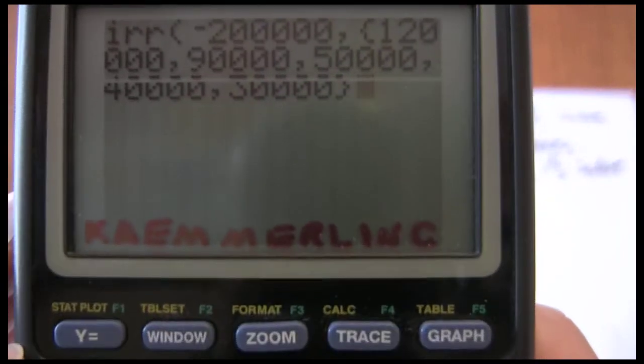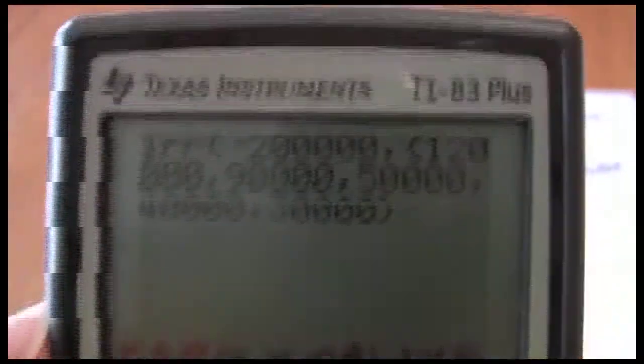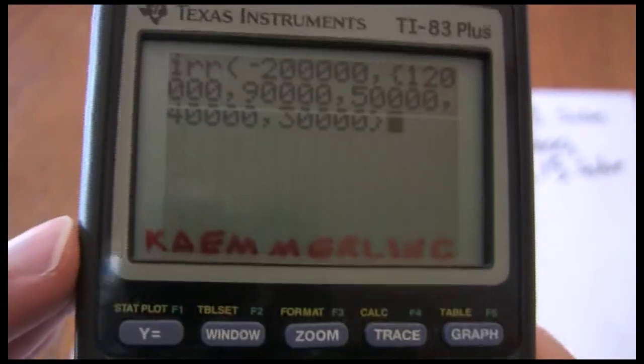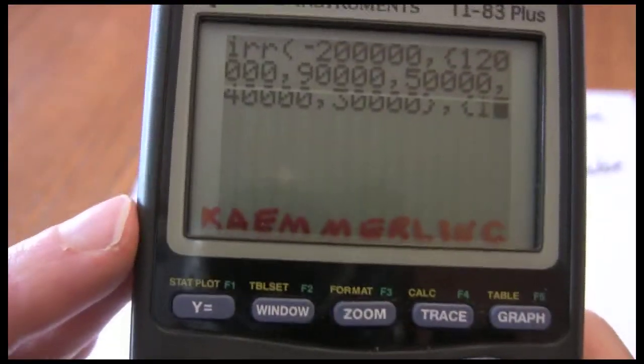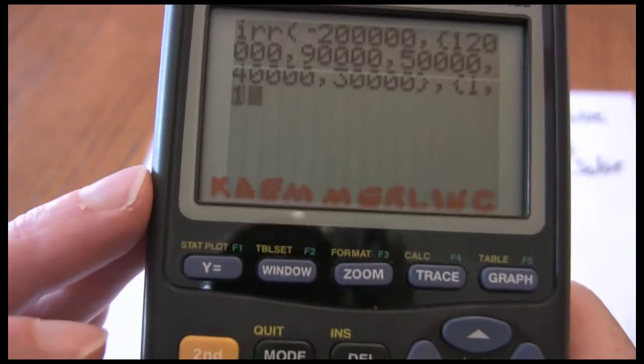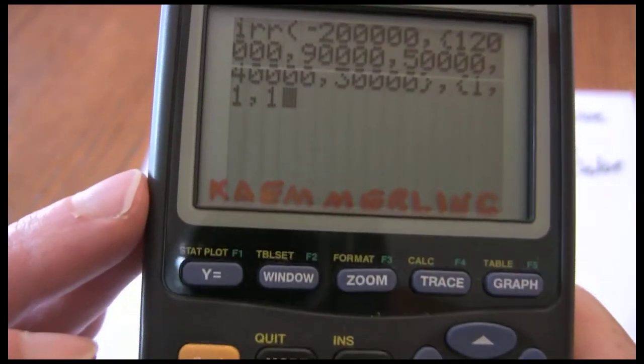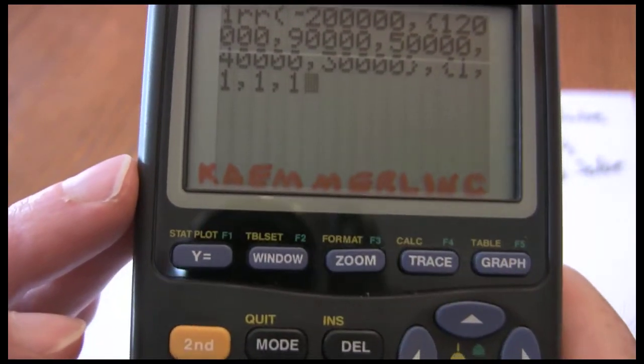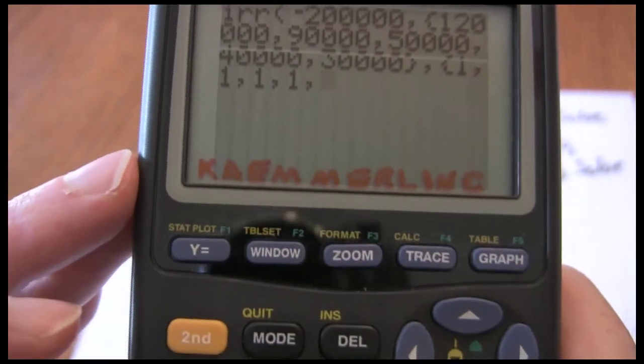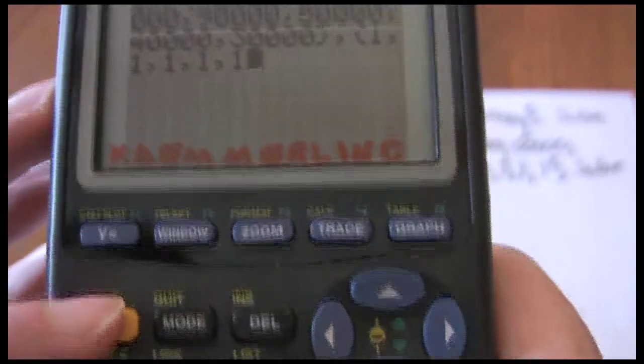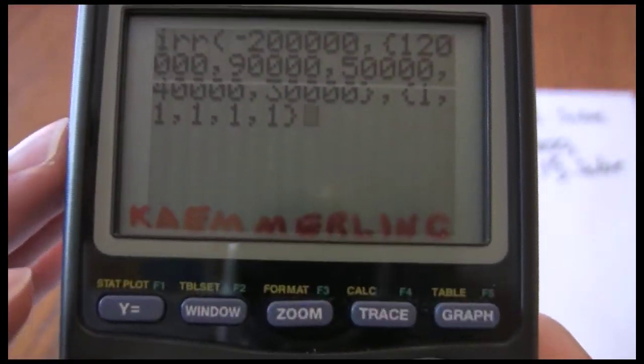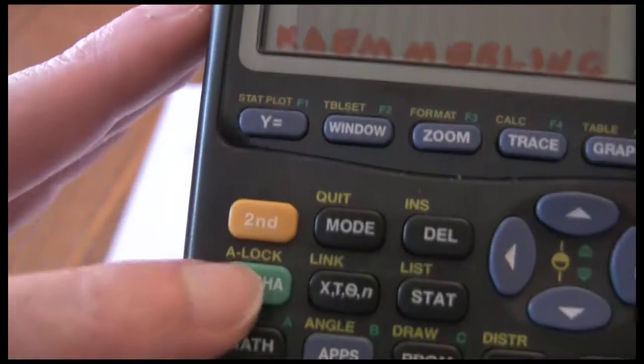Close the bracket. Remember that is a shift, so make sure you press that yellow shift before you hit the bracket. Another squiggle bracket. Now put in our frequencies. There are just five cash flows each with a sequence of one, so we have five ones for our frequency. Close that out. And now solve.